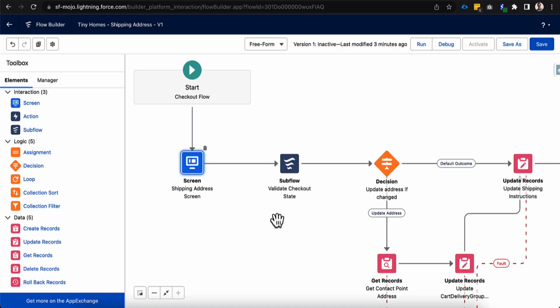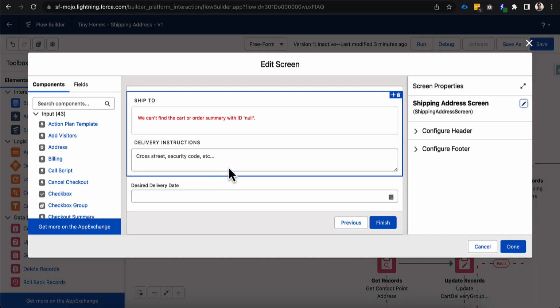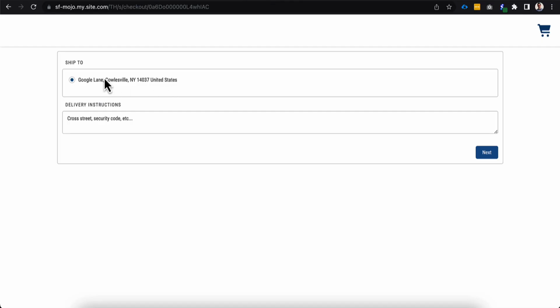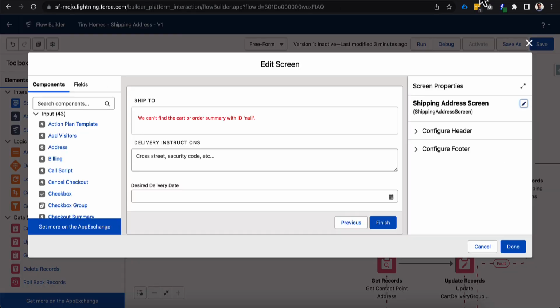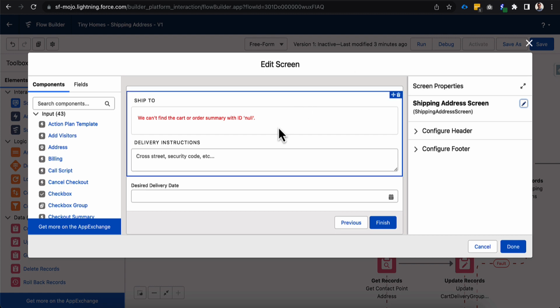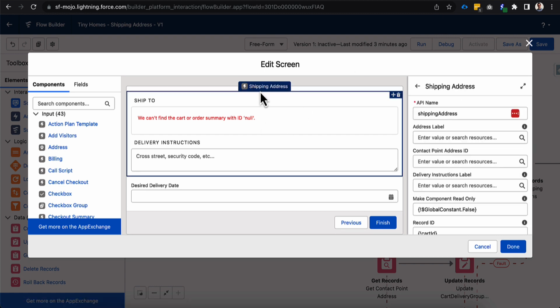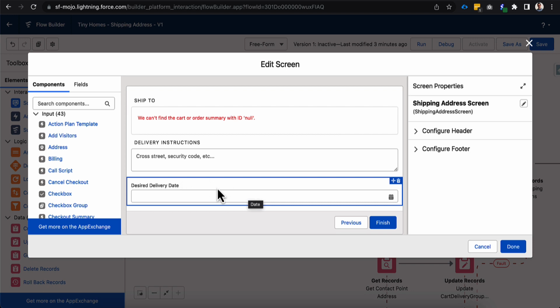And now the next time someone sees this flow, once we've saved and activated, they'll see that value in there as well. Let me open this back up one more time. You can see this ship to here looks really familiar to this ship to here. That's because this is what we're looking at here. This is just a screen flow. So this first component is the shipping address component that comes with B2B commerce. So we could, in theory, rip this out and replace it with something custom that we have, as long as it maps and does the things that this standard component does. But we don't need to do that in this case. We just need to add one of these.